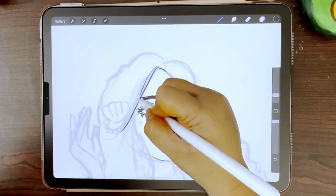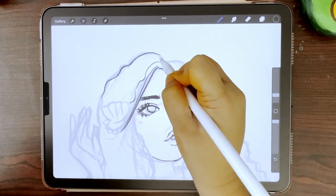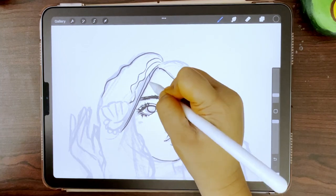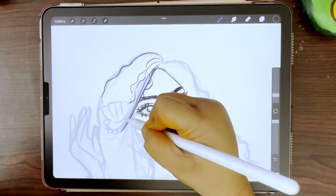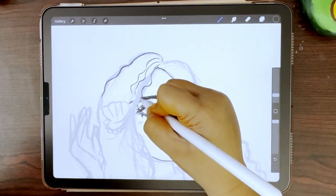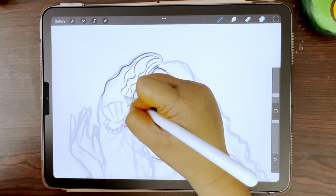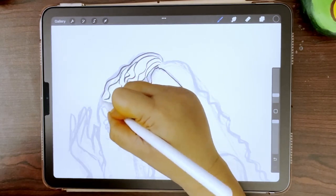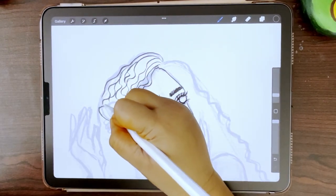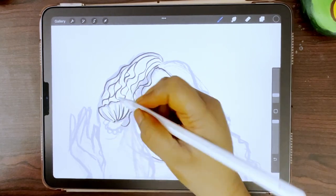I decided to keep this video a little more real time. I have sped it up only a little bit because I wanted to show you how many mistakes I made, where I erase and where I redo things. It may get a little bit boring, but it would also give you a good idea of how much I redo and how much effort it requires to draw something like this.